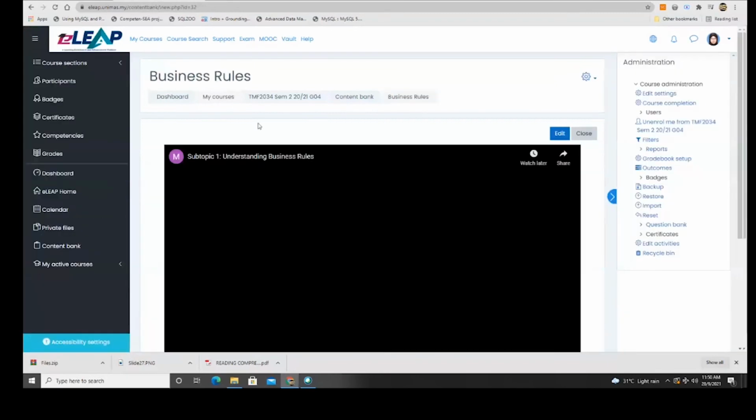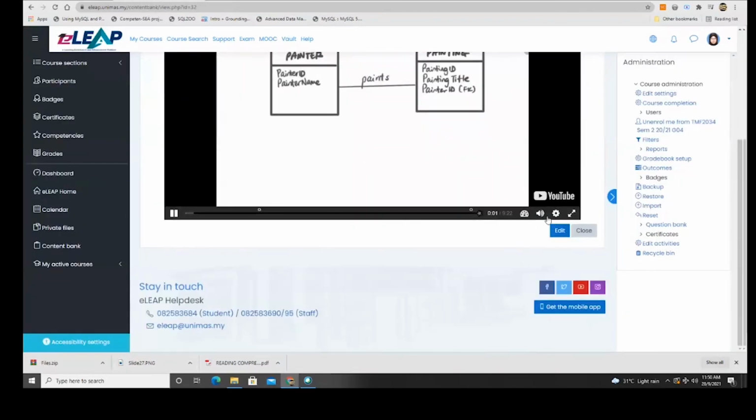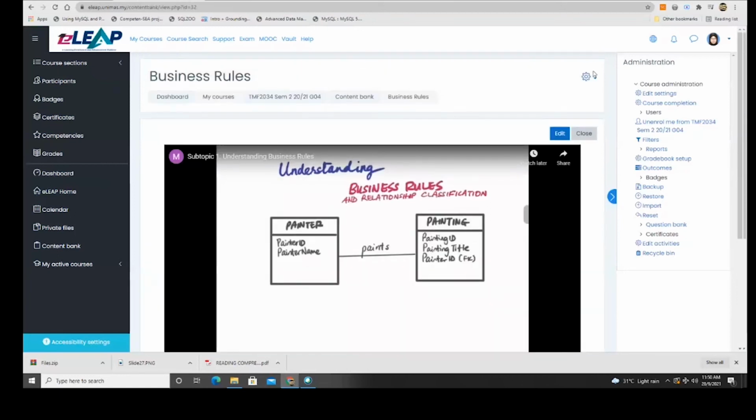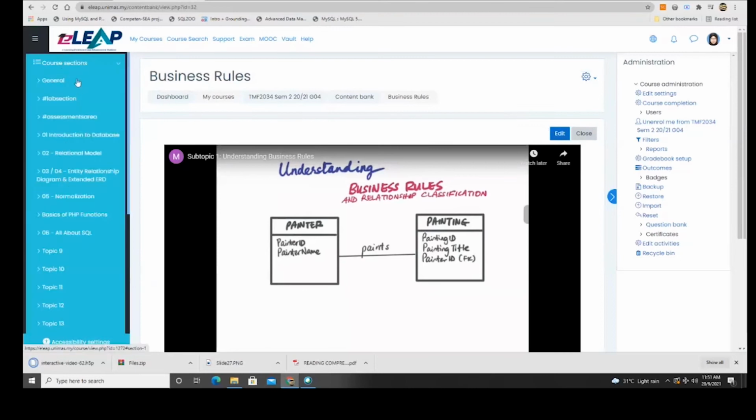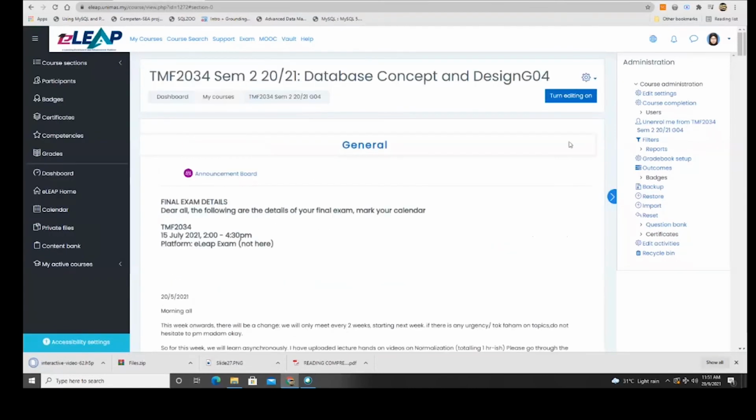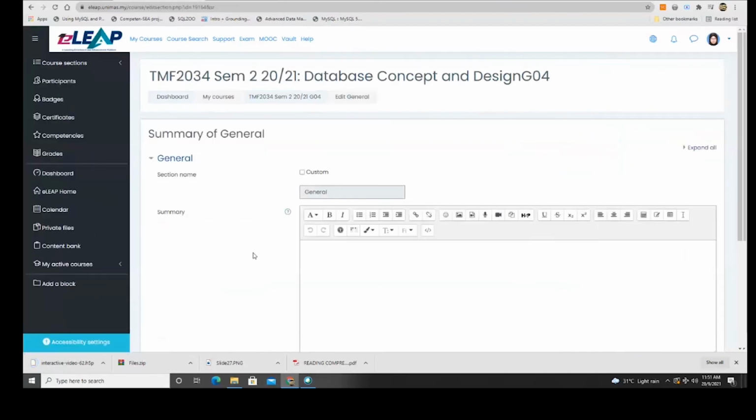Okay. You have your H5P element. Go to this setting button here, click it and download it. Okay, you have to download your element first and then go to your page. For example, I want to put it in here.